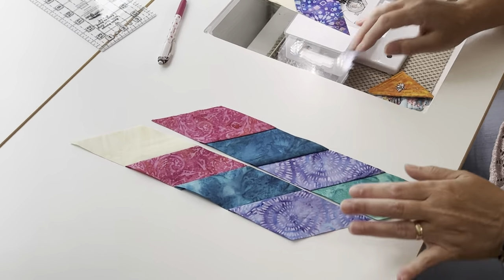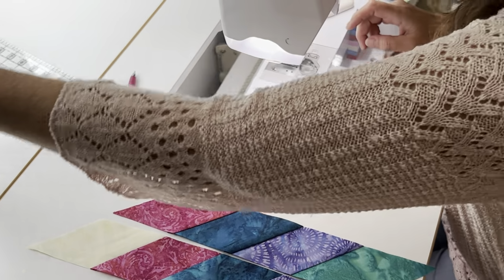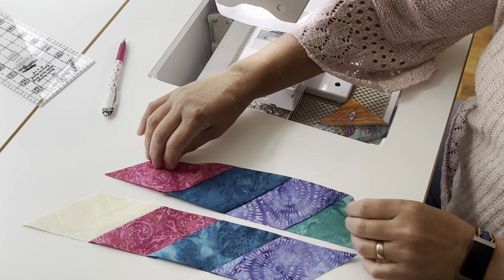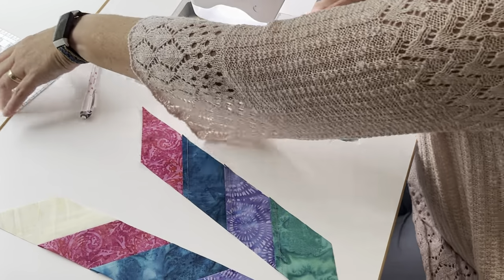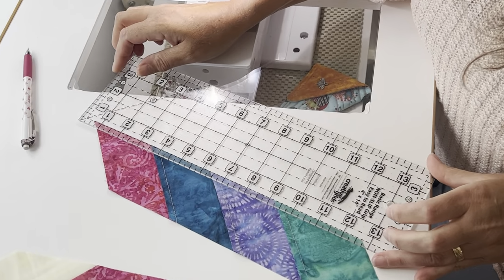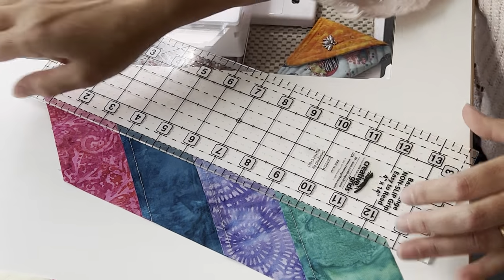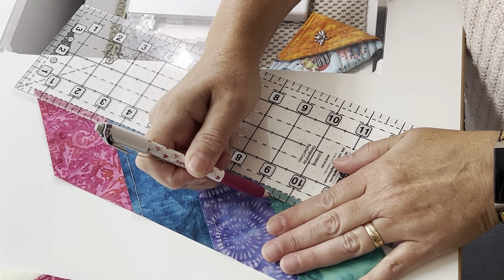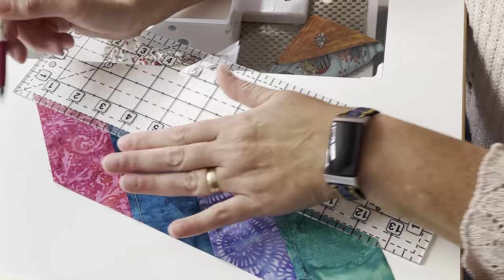Once you have that one sewed, I'm gonna set that one aside and I'm gonna sew the next two together. Just like the other one, whichever one's gonna be on top is the one you wanna mark. Take your ruler, place it so the quarter inch line is along the edge of your fabric, and I'm gonna just mark where the intersections are so I know where my quarter inch is.